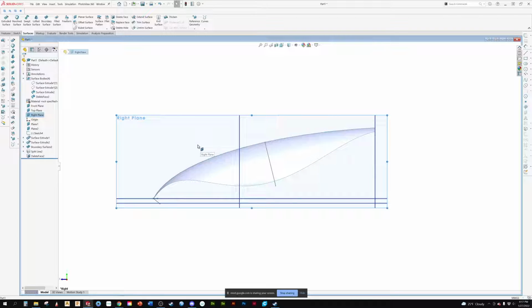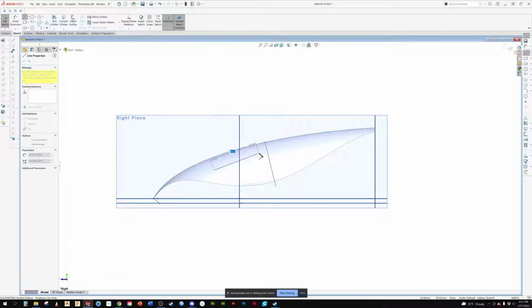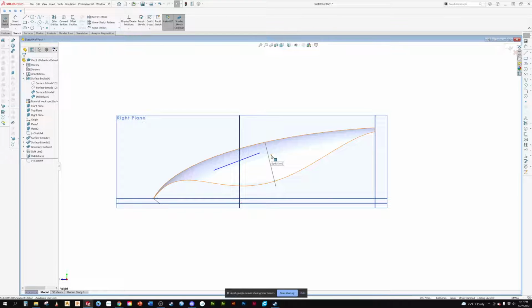Yeah. So the biggest reason, and actually the only reason, is this. A split line means that it's splitting the surface into two pieces.